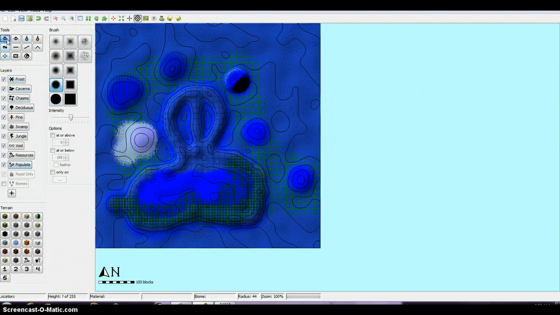I'm gonna put a little mountain right here for my base. I always like making my base on top of mountains so I can see everything. It's just me though. Just what I prefer. Yeah, that should be good. Okay.